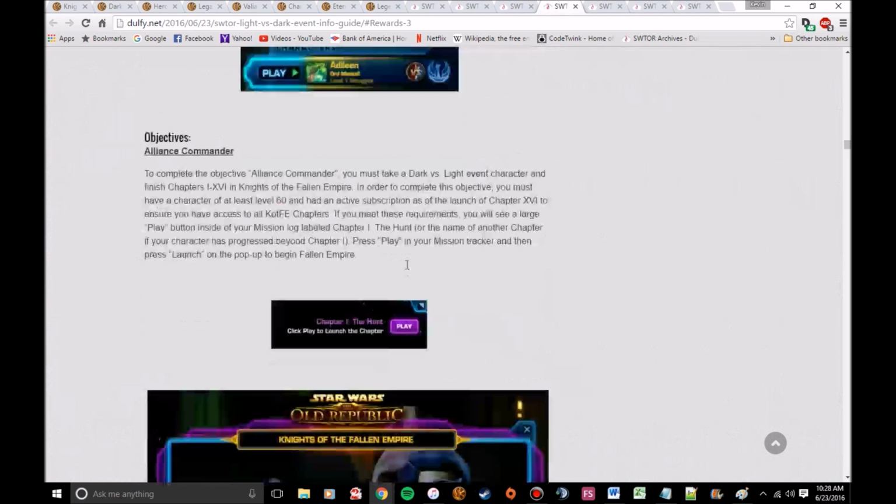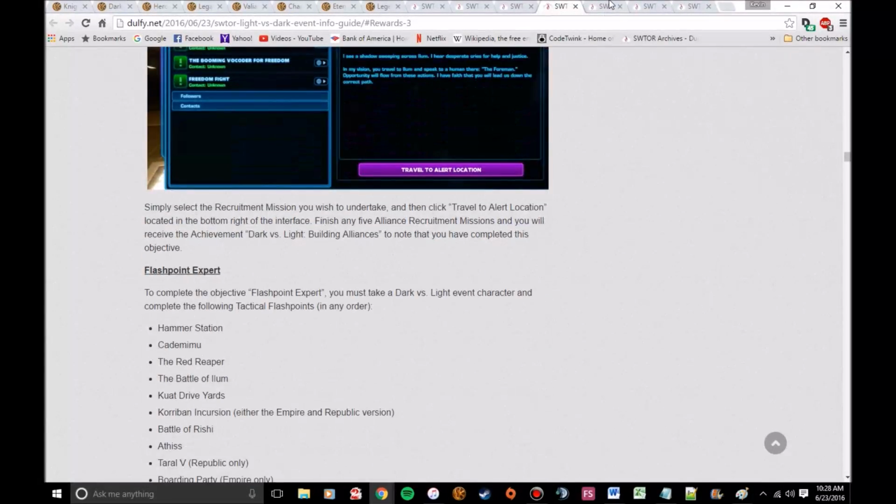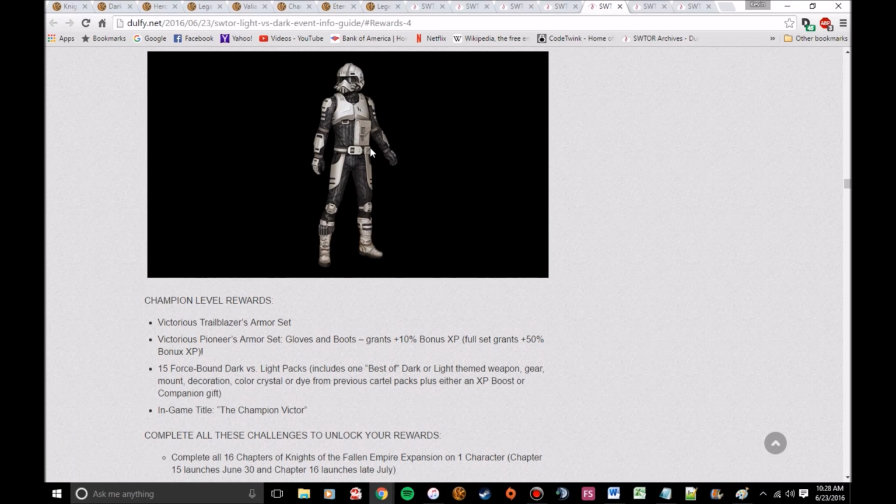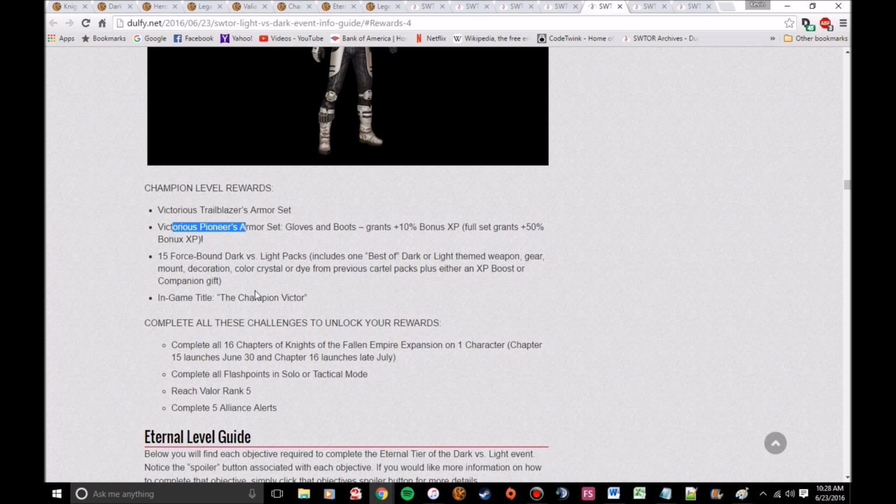Then, for the champion level, maybe I already have it here. Here we go, champion level. The Trailblazer armor set. You're also going to finish off the Victorious Pioneer. You're going to get 15 cartel packs and the in-game title.